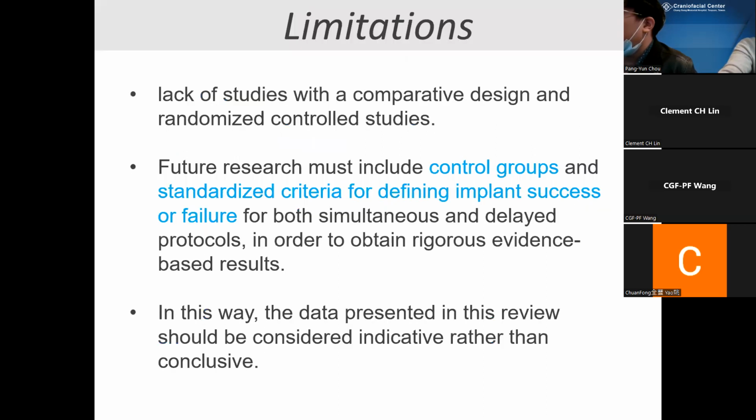The limitation of the studies is that there are no comparative designs or randomized controlled studies comparing the two groups. The authors stated that future research has to include control groups and develop standardized criteria to define what is a definite implant success or failure for both simultaneous and delayed implants, to have rigorous evidence-based results. In this way, the data presented in this review should be considered indicative rather than conclusive.